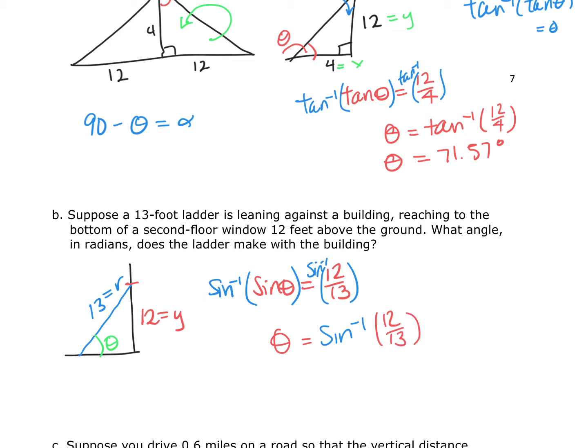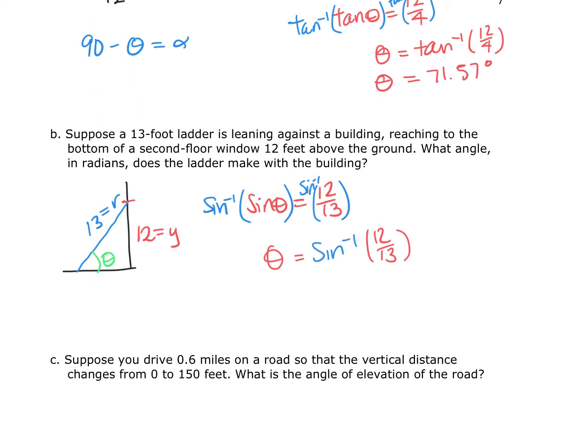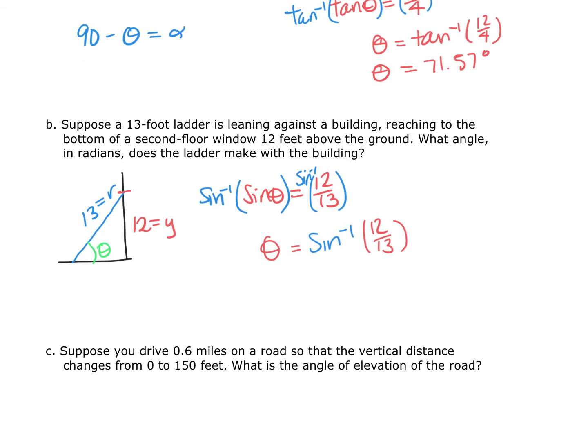Make sure your calculator is in radians, because I know just a moment ago I used it in degrees. So I'm going to do this calculation, making sure that I am now in radians, because that's what they're asking me for. In my calculator, I'm going to type in the second button, or the shift button, the one that gives me sine inverse, 12 divided by 13. And again, we're going to go with 2 decimal places. So theta is equal to 1.18 radians.